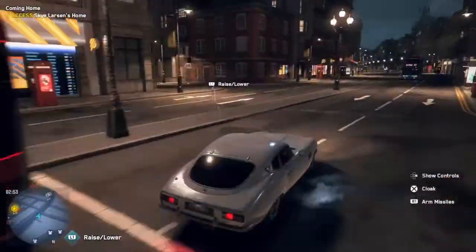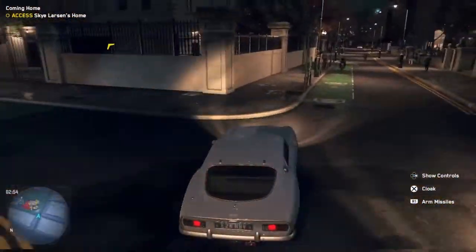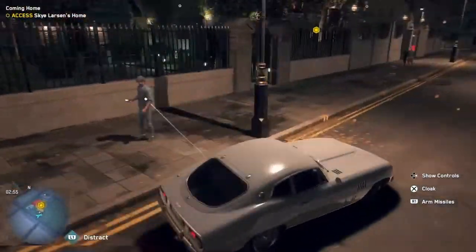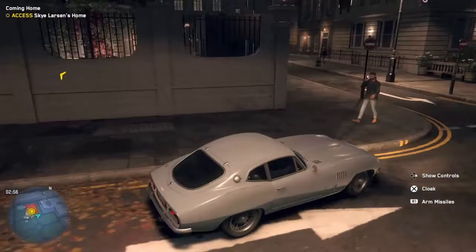So yeah, this was the house that was annoying me. I'll show you as well. So there's, I think, a couple of guards. And I got over this with a drone, but I've figured out there was a side entrance I can get to.